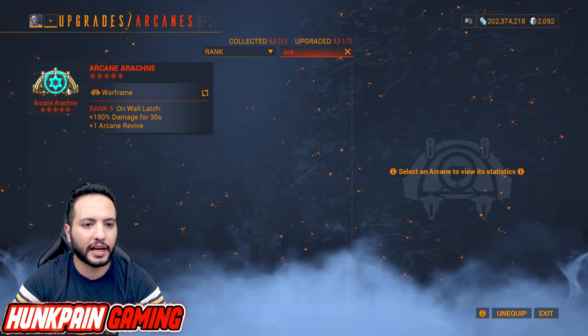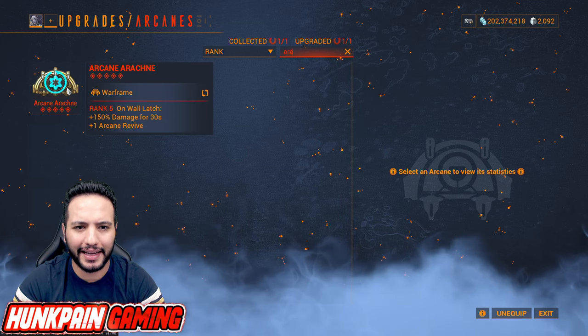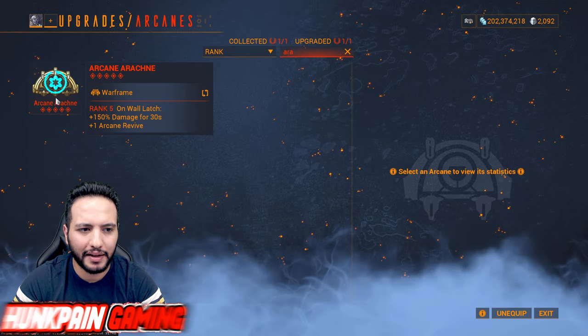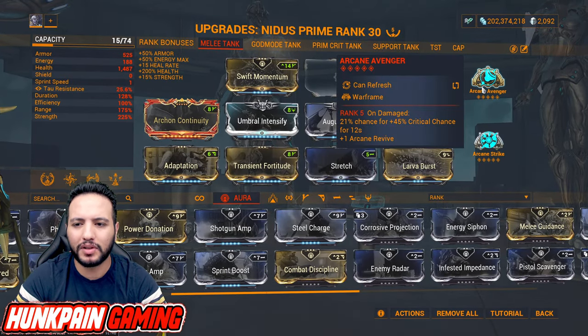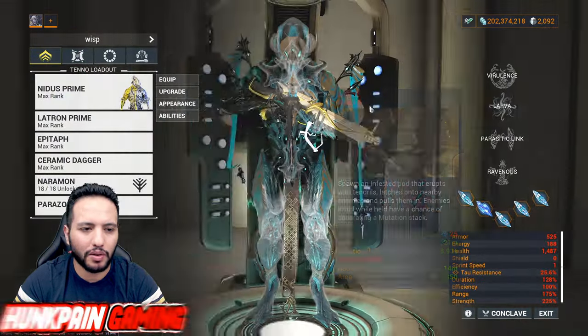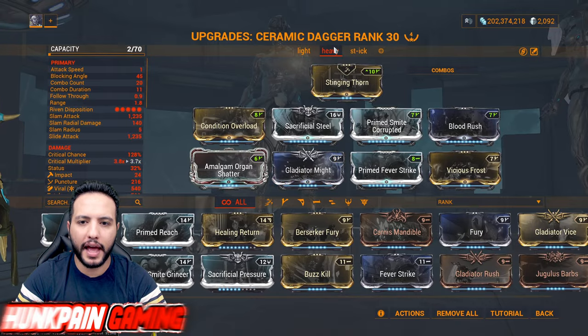Okay, you can put Arachne, but I don't like the style of wall latching and all that kind of thing. And plus it's damage. Go for critical chance. So don't tease the bugs and things it will bring. Okay, now moving to heavy, baby.